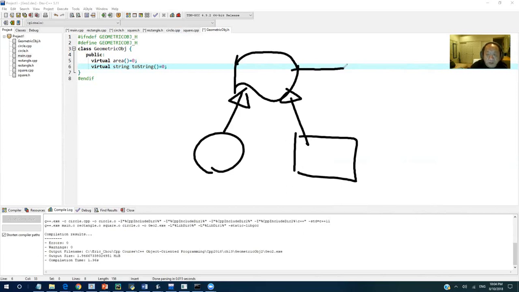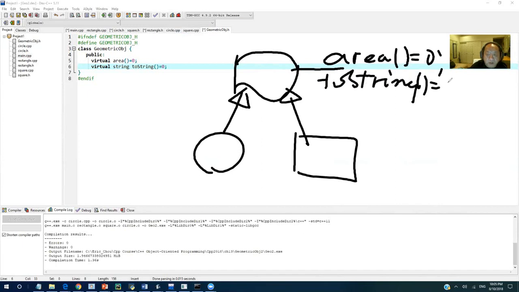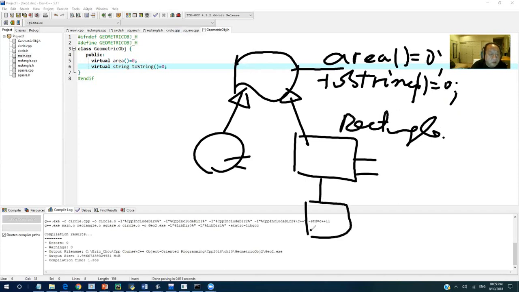Here there are two methods: the area method is abstract, and we also have this toString method, which is abstract, and they have the definition down below. And then right here, we have this called rectangle, right? So it has a new definition of area and toString, and then we have a square over here, okay?